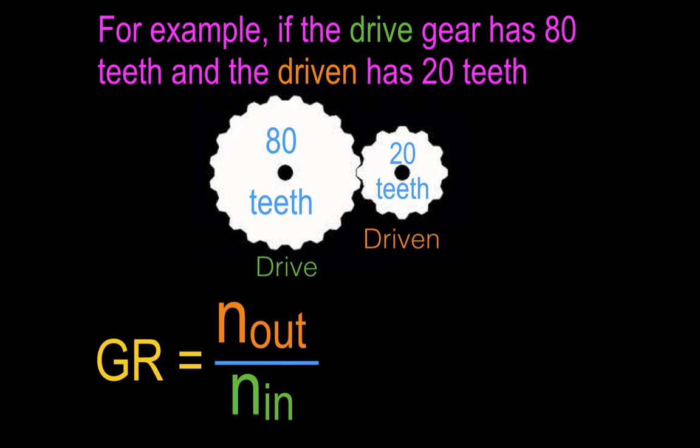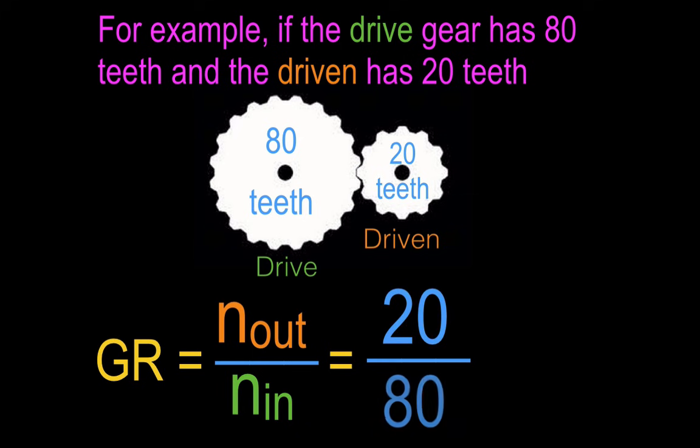We start off with output on top, which is 20, and then we have the input on the bottom, which is 80. Again, this is a review in simplifying fractions. We look for the largest number that divides into everything, which is 20. But you could just cut it in half: 10 over 40, 5 over 20, then 1 over 4. No matter what you do, you'll eventually get yourself simplified to the correct fraction, which is 1 over 4.